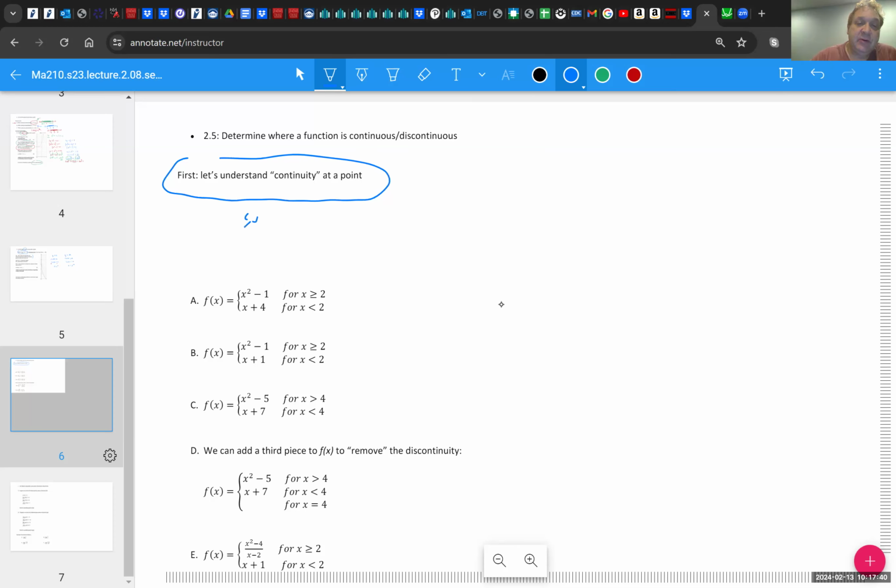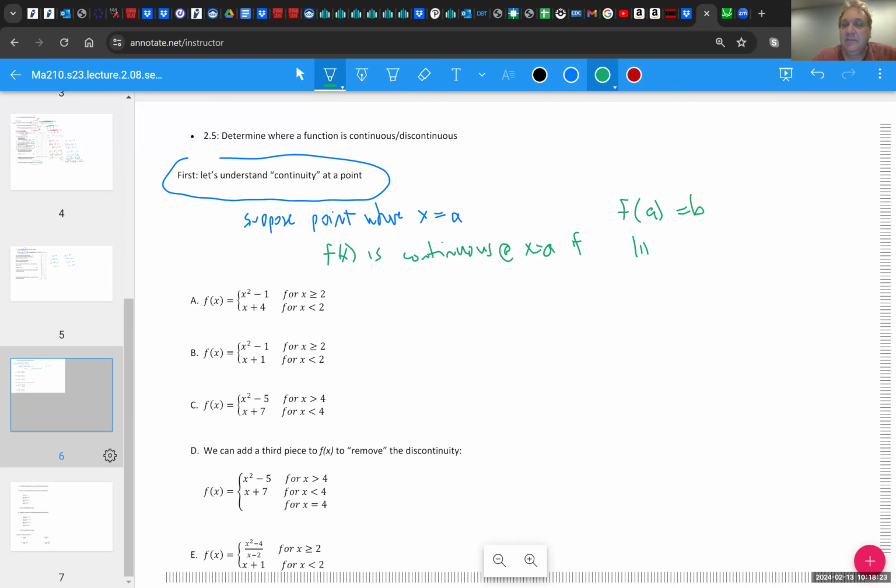So suppose we have a point where x equals a. I mean, a could be 3 or 10 or whatever, but we're going to give it some initial point. Oops, I said 3, but I want to say a there. So suppose we have some x equals a point. To be continuous, the function is continuous at this particular point if we have the function at that point is equal to some number.